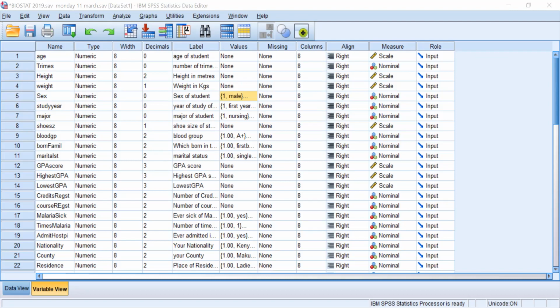Remember here, there you do nothing. In statistics, we are doing correlations because we are dealing with two continuous variables, and you just leave it that way. You say continue, you come to cells. We don't need to do anything, just remove the observed. Oh, it needs the observed so that it can continue. It comes already ticked. Then format, just leave it the way it is. Style and bootstrap, just leave them the way they are. And just say okay, and it will automatically do the cross tabulations for you.